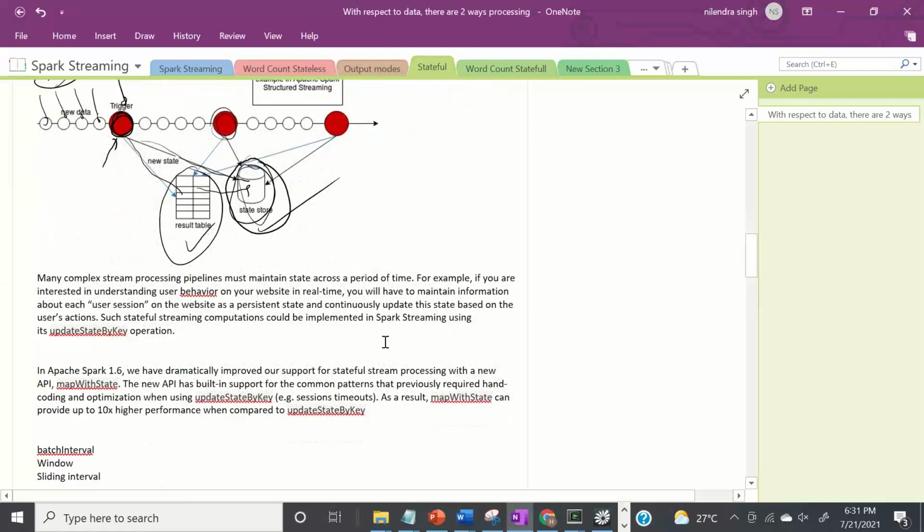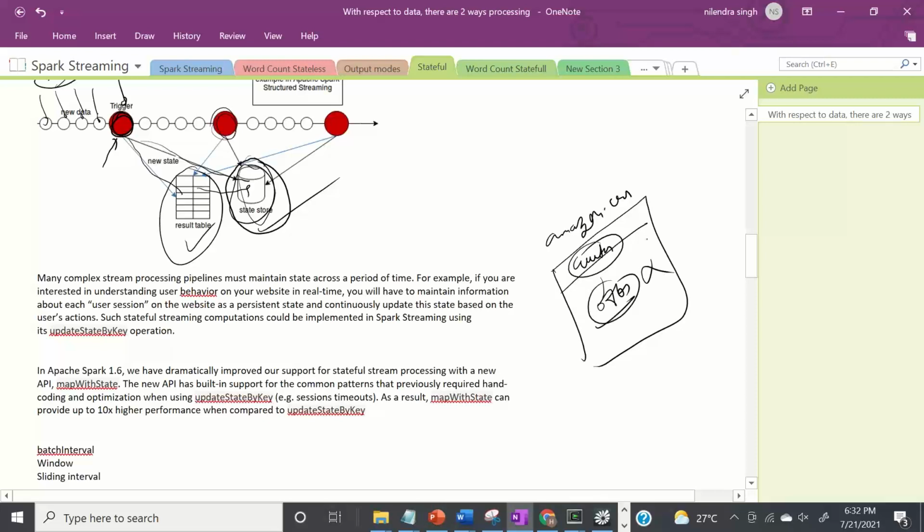Now the question arises, obviously, when we want to do deduplication or some distinct keys, we want to go for stateful operation. But what is the practical application? One of the practical applications is, let's say you are logging into some website, and the owner of the website wants to understand your behavior in real time. For example, you go to Amazon.com, and let's say you want to purchase a guitar. So you log into Amazon.com, you search for guitar every time, and you go to some offer section. You didn't find the offer, and then you quit, right?